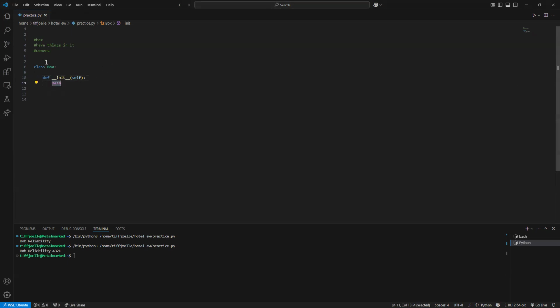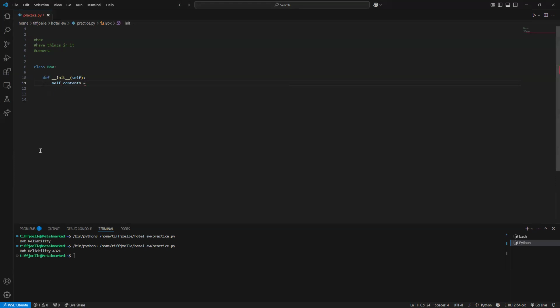But we do want to be able to put things in it. So I do want to have an attribute in this box that I can change and do things with, basically a variable that I can store things in, that I don't have to initialize with a value, but is there for me to use. So when we come down here, I'm going to make self.contents.